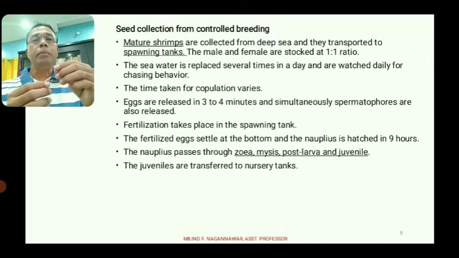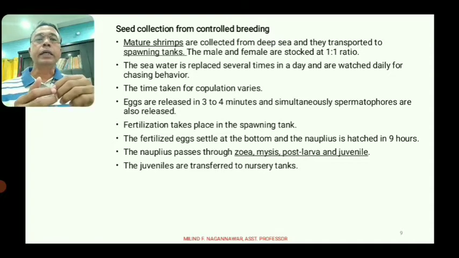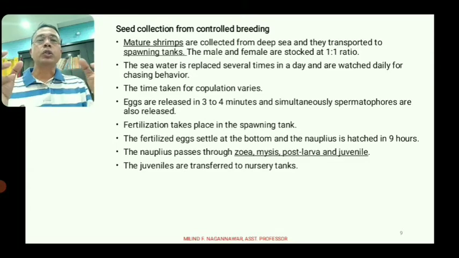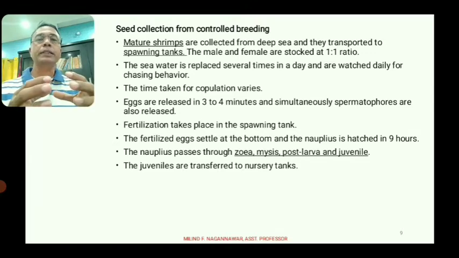At the same time, when the eggs are released, the spermatophores are also released. So the eggs and the spermatophores fuse together, that is, fertilization takes place in the spawning tank. Within 9 hours, the egg hatches into the nauplius.